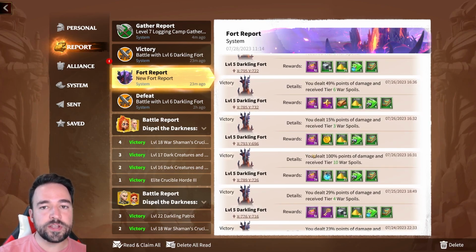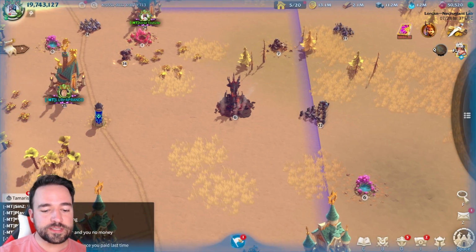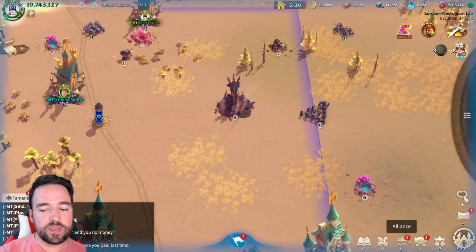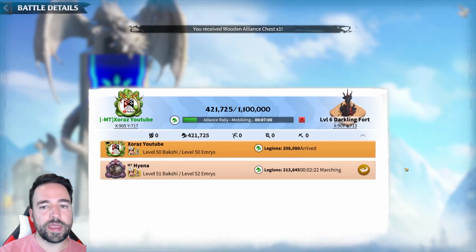Now, this is done by kicking a player that joins your rally out of the rally just after it has launched, before you hit the target. So the way it works, as you can see, I'm launching a rally and you can see someone is joining me. Now, if I go in this page and I look at my rally, you see here a little arrow that basically kicks the player out.